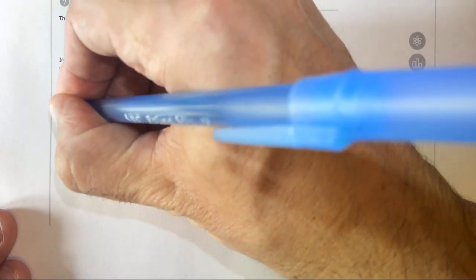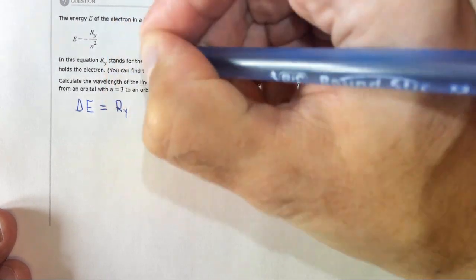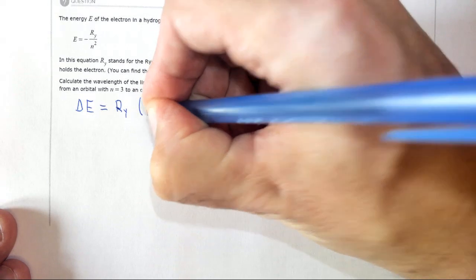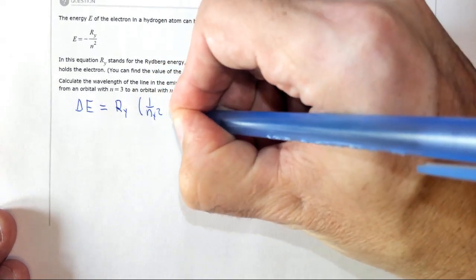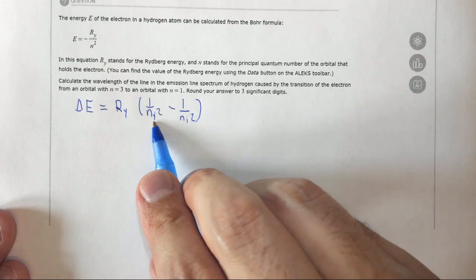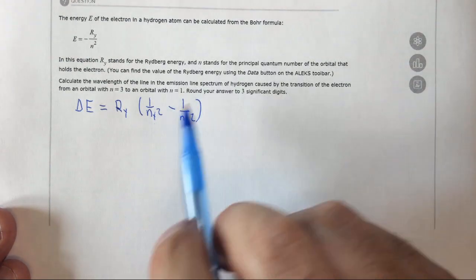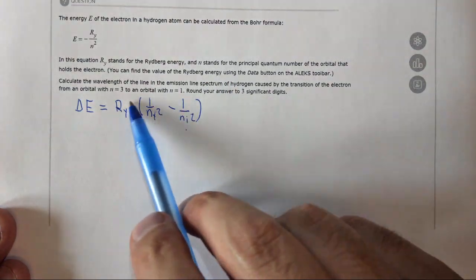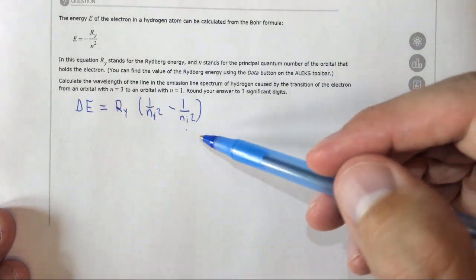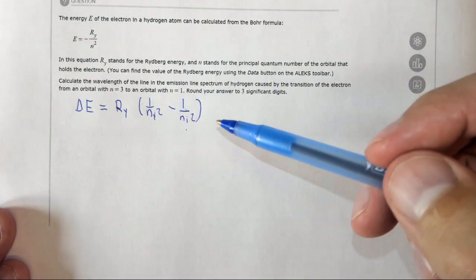And the Rydberg equation is delta E, the change in energy, equals the Rydberg constant times 1 over nf squared minus 1 over ni squared, where nf is the final energy state and ni is the initial energy state. And much like in thermodynamic equations, whether this is negative or positive is better thought about from what's going on than from the math, because if you accidentally switch these, you'll get the positive answer.